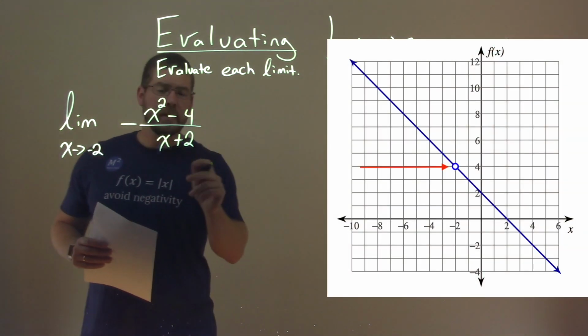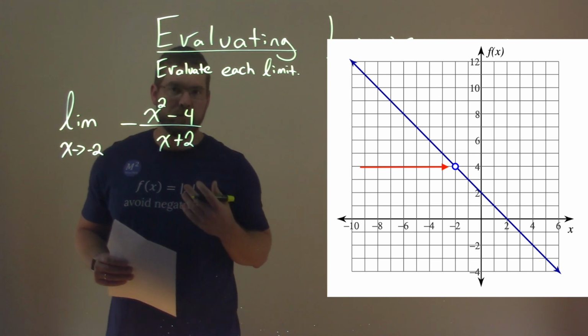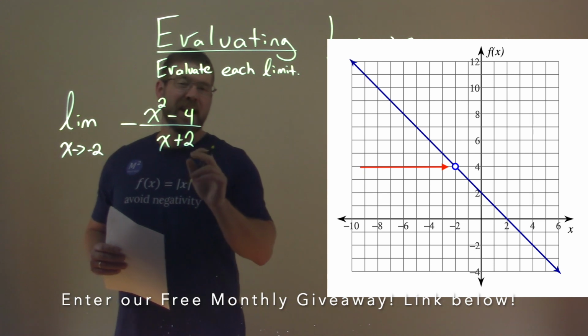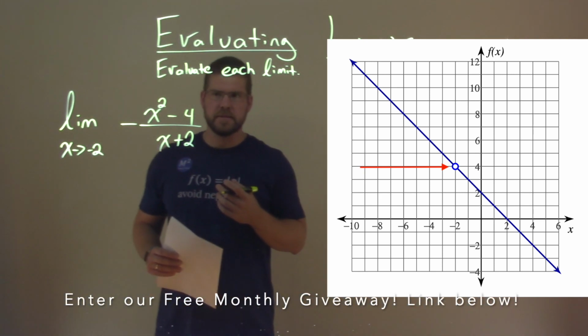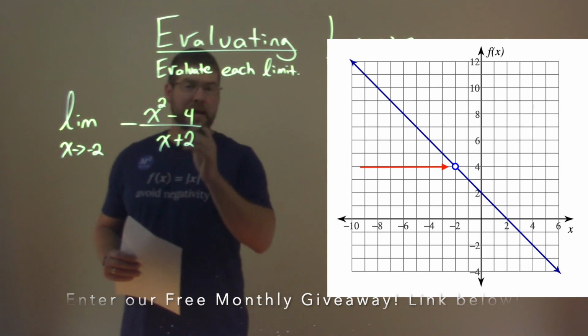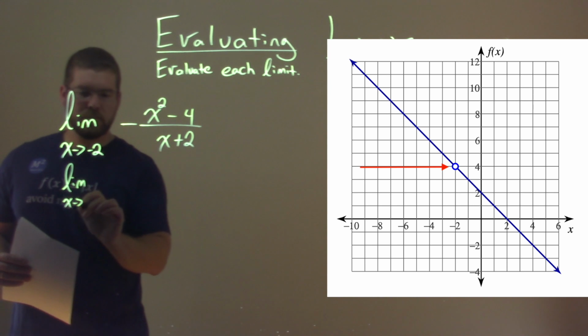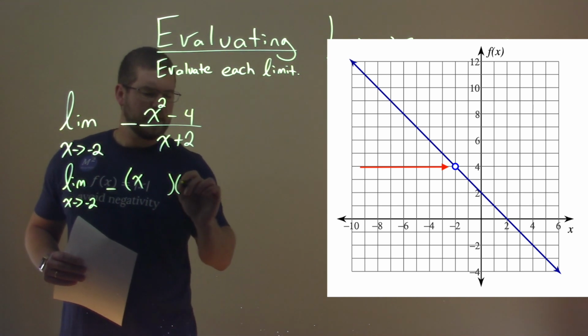So that's really showing here that this rational function can't exist at negative 2. We can't just plug it right in. Negative 2 right here in x would cause the denominator to equal 0. So we have to find a way to simplify this. Now the numerator looks like it can factor. Let's try that. So again, we have to write out the limit as x approaches negative 2 of our numerator, which, well, can it factor?